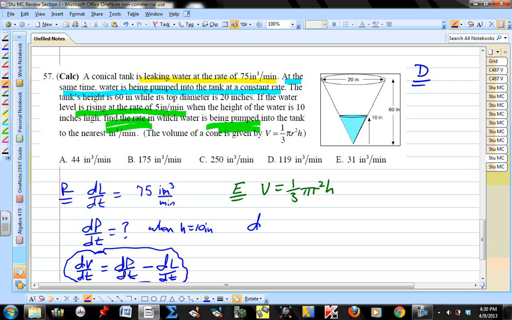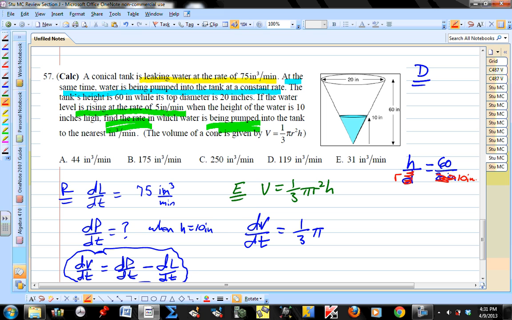Okay. So let's go to work and differentiate now. The derivative of volume with respect to time is going to be 1/3 pi. Now r squared and h, two different variables. We're going to want to replace one of them. And that's where the information they provided will help us. Let's set h over d, h over diameter. Their height is 60 inches when their diameter is 20 inches. Now remember, radius is half of the diameter. So h over r, half of 20 is 10 inches. Now, h over r is 60 over 10.